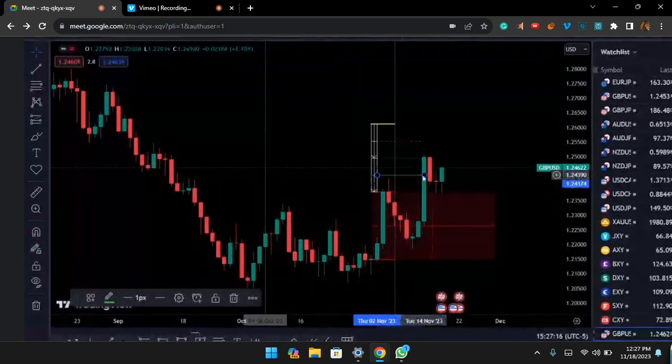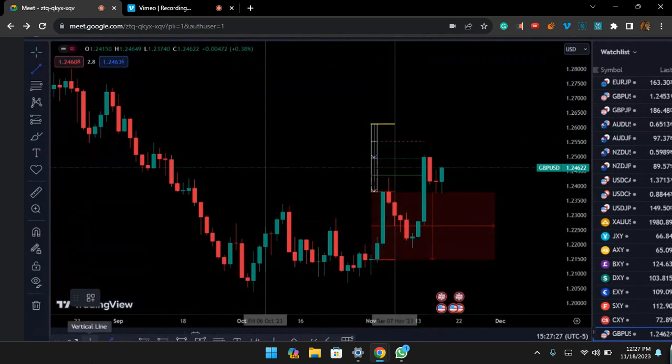Watch this. Now go to day 6 on GU, and you have to draw a vertical line. So get a trend line and draw a vertical line up on day 6 all the way to hit the green line. Find the top of that candle on day 6. 2, 3, 4, 5, 6. Go to the top of the candle, drag it all the way to the green up there.